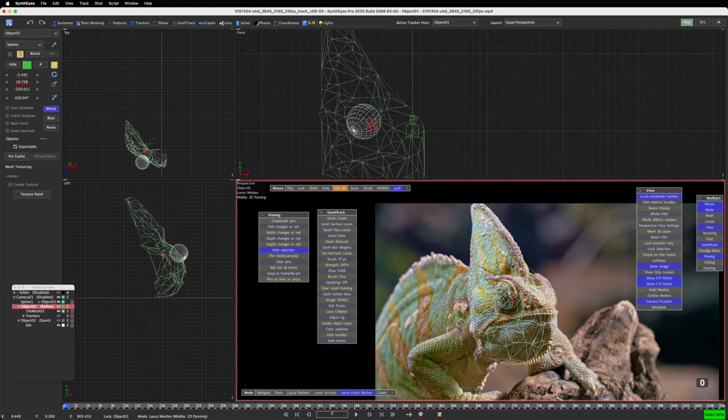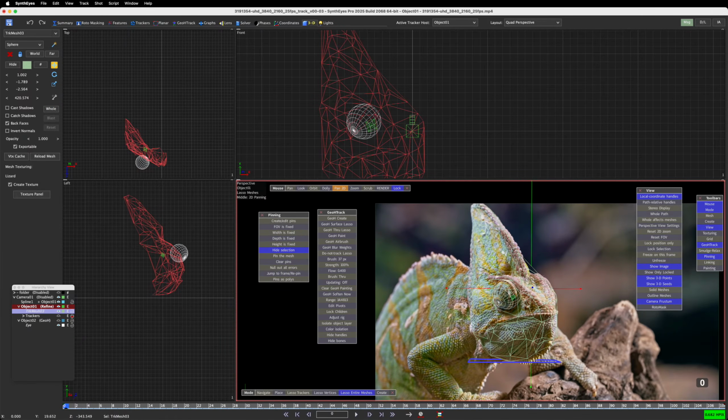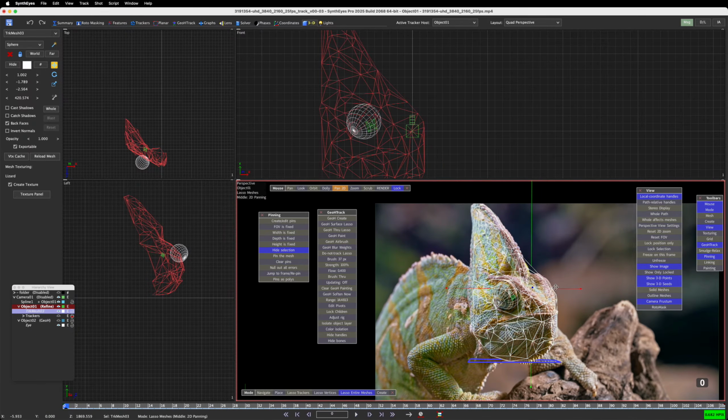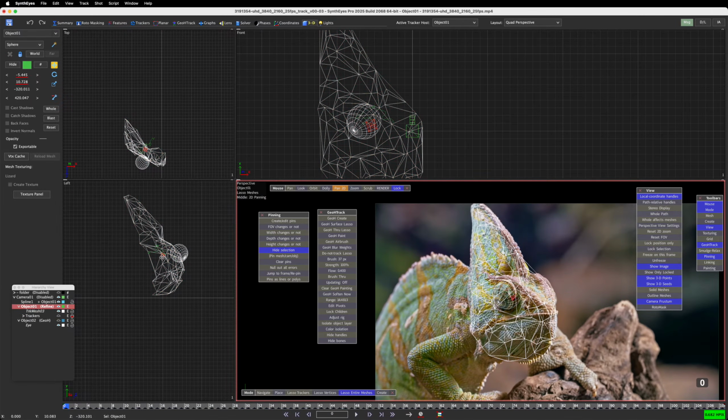So we're just going to say that this mesh is going to be now our track mesh, and that's going to be the mesh we use for tracking. Let's turn off whole. I'm going to move this up a little bit so that it's lined up. I'm also going to change the color to white so that we can see it better. There we go. Let's move it over a little bit. Yeah, that's good. So now our object is in the middle of the mesh. I can actually, with the whole button, zero out its rotation. And that's fine.